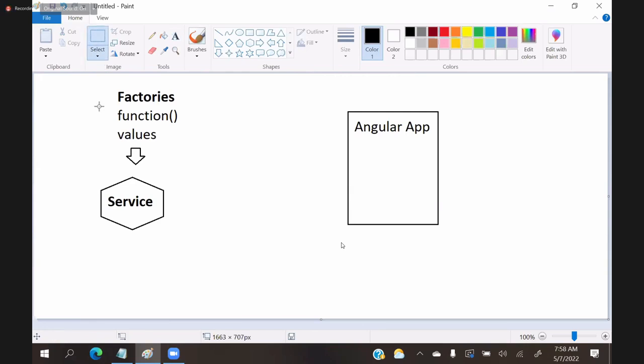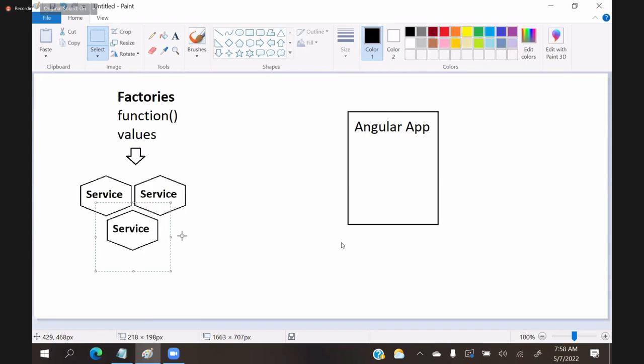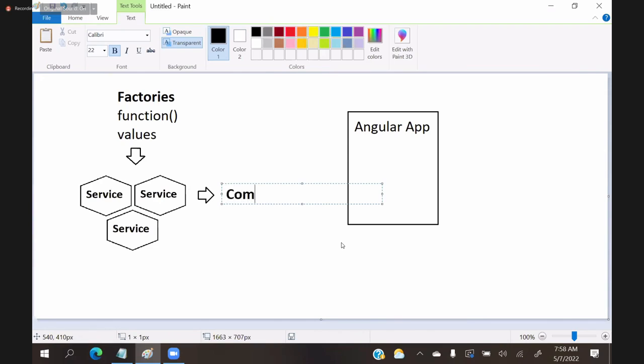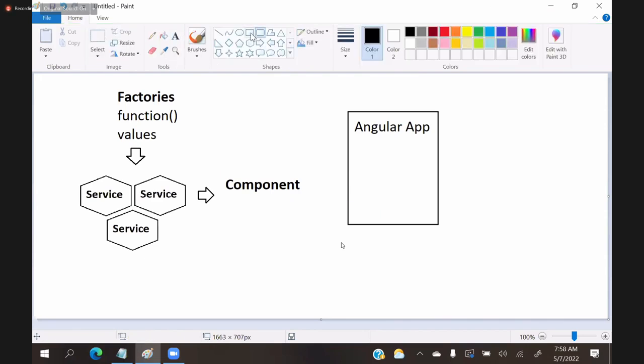Generally an application contains a lot of services. An application is built with a lot of services. Now we need to use these services in our application. These services are injected into a component. Generally we design a component.